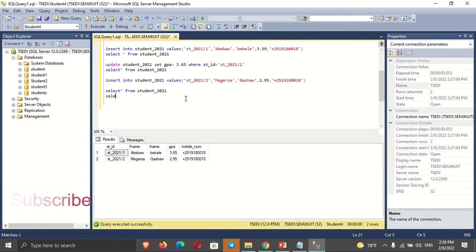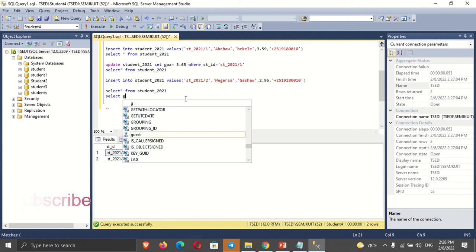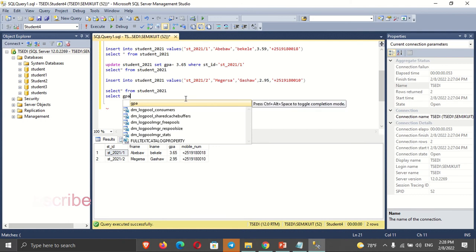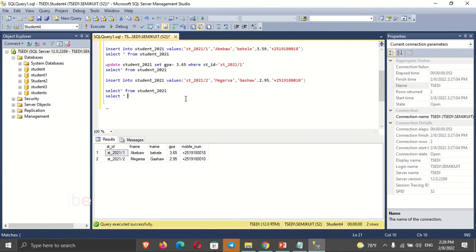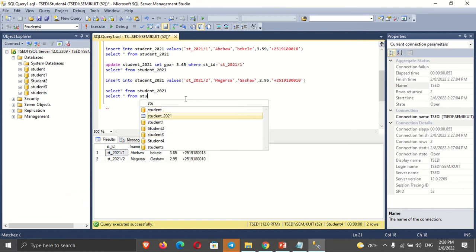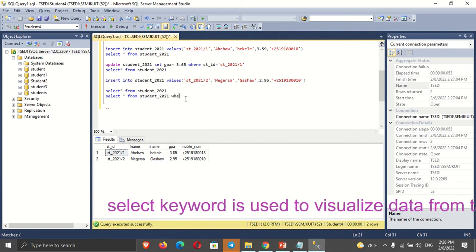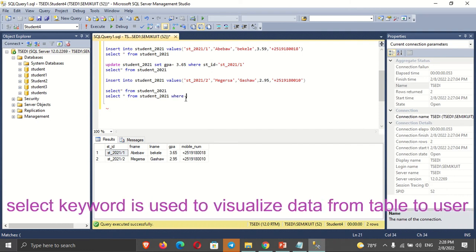For example, select GPA, select all from student 2021 batch, where GPA is greater than what? GPA greater than 3.0, for example.